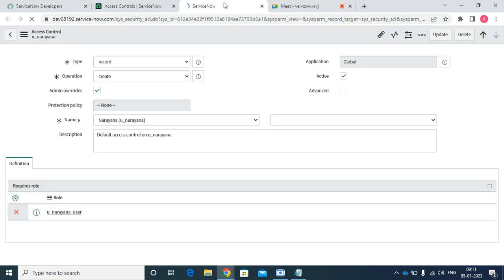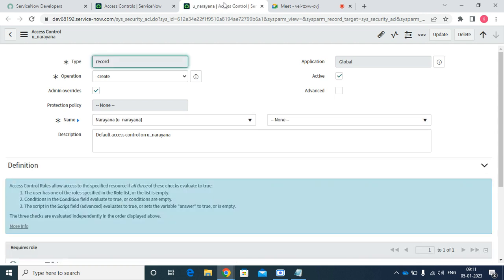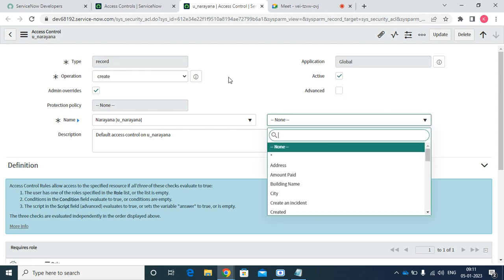See, right now this is the create ACL. So this is table.none. Table.none gives the user complete access at the row level, which allows access to the records.